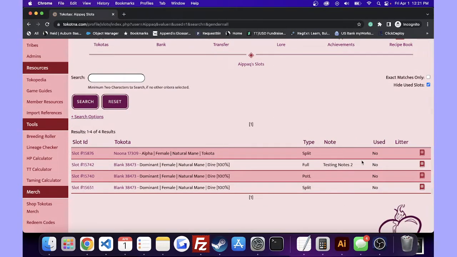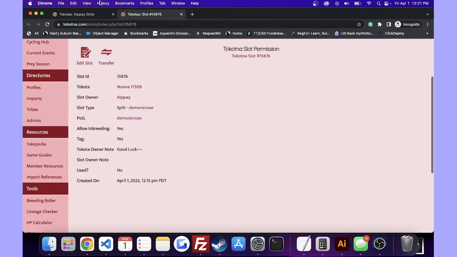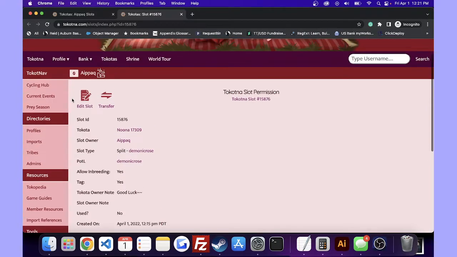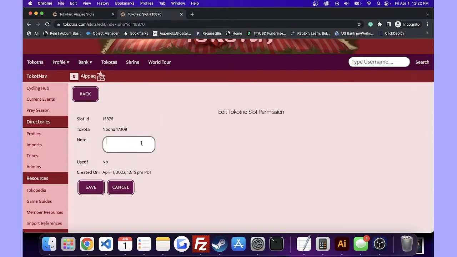You're like, but Jill, I still want to add liter links. I still want to add notes. How do I go and do that? Very easily. I come over here to the slot, which we have opening in a new page for sanity, and you'll see I have an edit slot option. This remains for me at all points in time as the slot owner. When I go in here, I can add a note. When the slot is unused, I can add any note I want. Boom. Save.